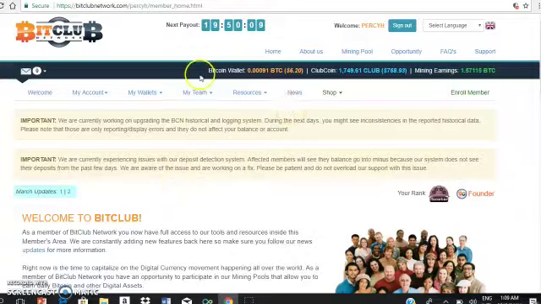So you will see here that on your landing page, you've got this clock here that says next payout. This is counting down 24 hours from 9 p.m. It counts backwards. From 24, it counts down to zero. When it is zero at 9 p.m. the next day, then that is when your payments come in.